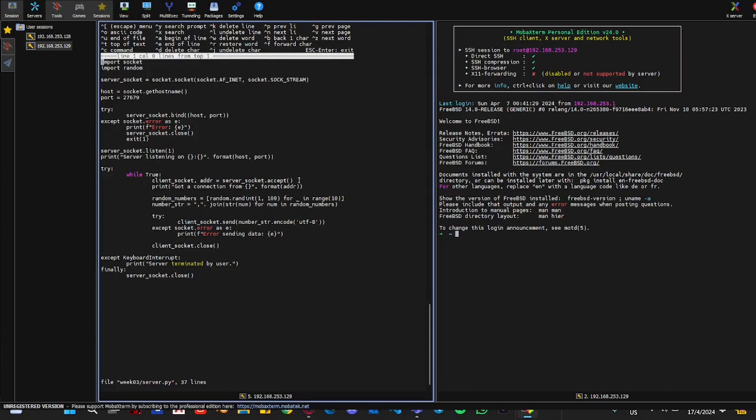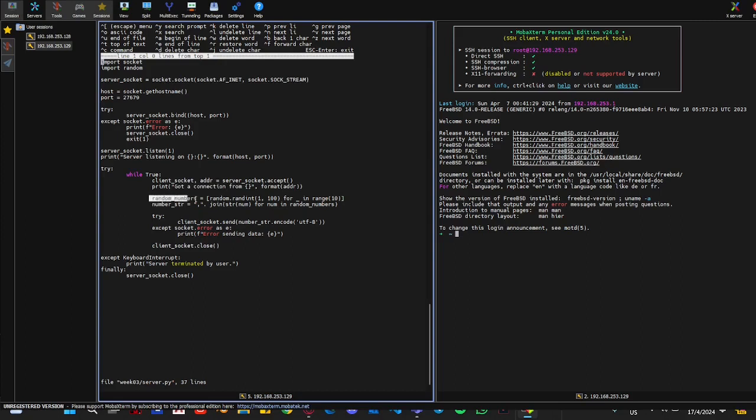And this line of coding here, as we can see, uses the accept method API call, where this method blocks execution and also waits for an incoming connection. And as you can see here, we use while True, which makes an infinite loop where the server waits to accept a connection from a client. And if the connection is established, it will print a message saying that it got a connection from the address.